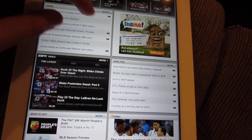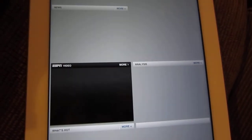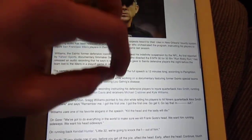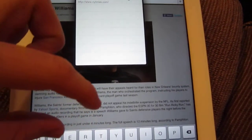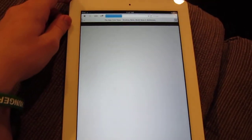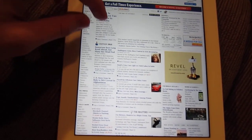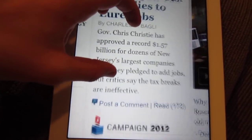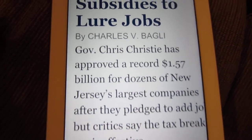I'll go ahead and zoom in here on some text. Click an article here, and I'll go ahead and zoom in. I actually don't know if I can zoom in on ESPN, so I'll go to NY Times here to load another web page. As you can see, it loads very, very quickly. I'll zoom in here on a page, zoom all the way up. I don't know if you can tell from the video, but the quality is great.